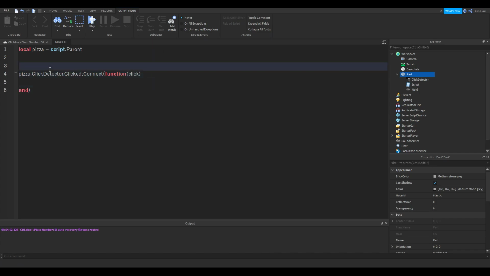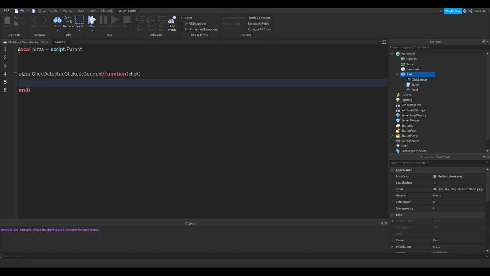All right. This is our function. What this is saying is, when we click on the click detector, do this. And this right here is not very important for this script. I won't get too much into this for this video. But basically, for example, if I wanted to refer to the user that was clicking it, I would refer to them as click. But I don't want to overwhelm you guys with a bunch of information, so don't worry about this right now. We won't be using it in the script.